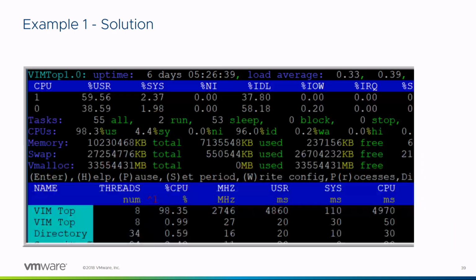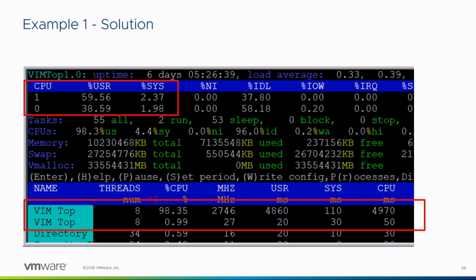So we started digging into it, brought up Vimtop, took a look at it, and saw we were getting some heavy CPU utilization. Then we sorted by the CPU percent busy. Notice a couple things here. Usually Vimtop is very lightweight, maybe 1-2% of CPU utilization. Well, we had two of them going, and one was at less than 1%, and the other one was at 98% CPU utilization.